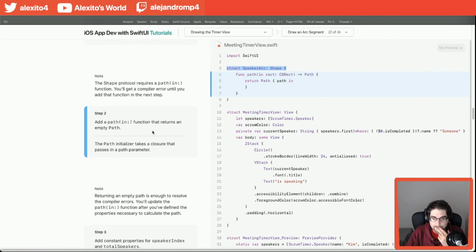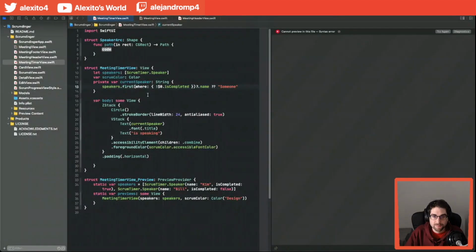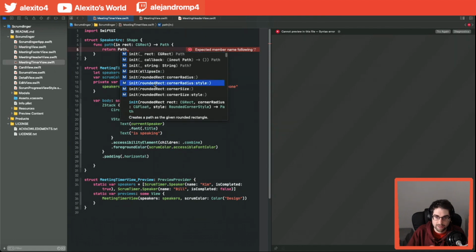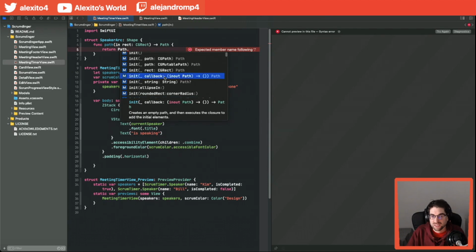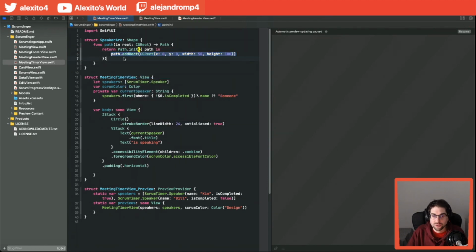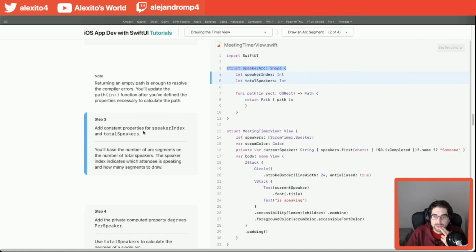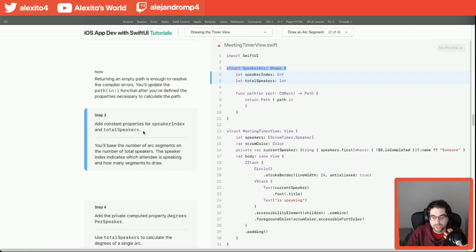So for the path, yeah, there are multiple ways of creating paths. You can use a CGPath, or there are some conveniences for ellipses, rounded rects and everything. But I think in this case, usually what you end up doing is using this callback-based API where you get a path in, and it's like a mutable path, and you start mutating that path. It's the typical thing where you start drawing with lines and curves and all that stuff. Now we need some data to start doing the math, because every time you're drawing, you're using math.